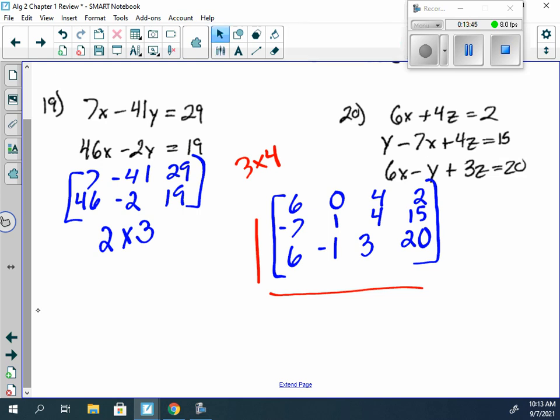Because how many times does it need to show up for me to include it? Once. If it shows up in one of the equations, it needs to be included in the others. But if it does not show up in any of the other equations, if it didn't show up at all, we don't need it. It's not included.